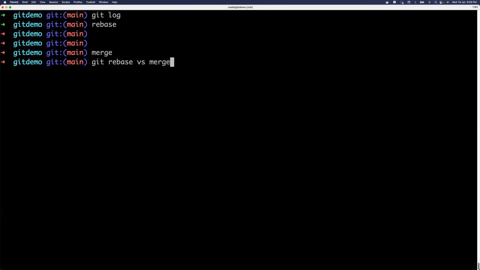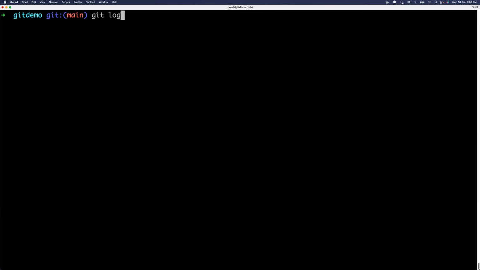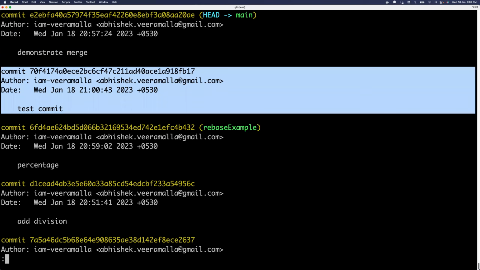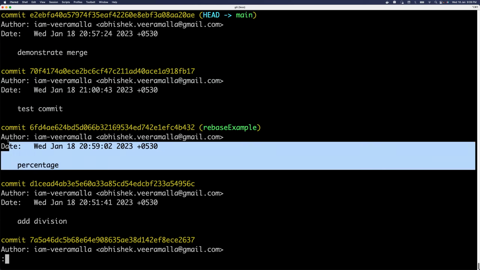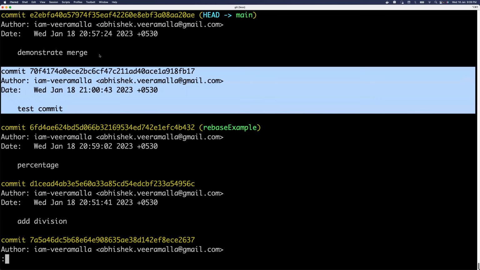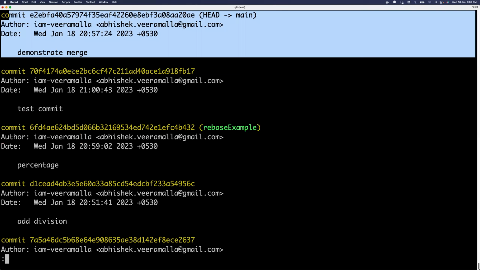So both git rebase and git merge will do the same things. Whereas if you are using rebase, you get a linear commit history, whereas with merge, you don't get that. So that's the same thing that I tried to demonstrate here as well. Using git log, with rebase the other branch which I am getting got updated, all the commits got updated before this. Whereas if I am using merge, all the changes got updated after my main branch.